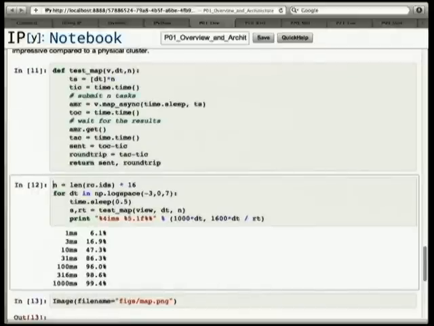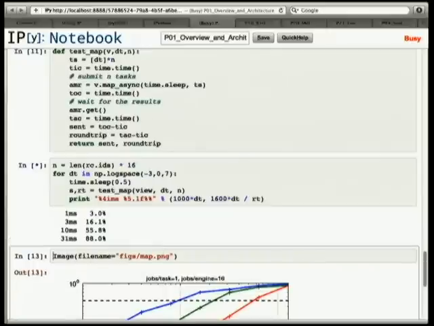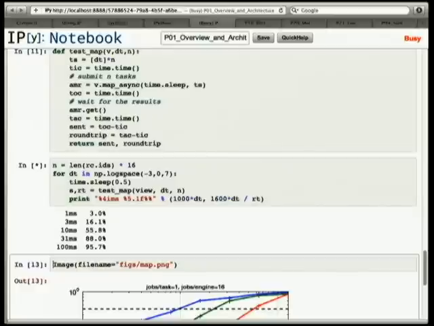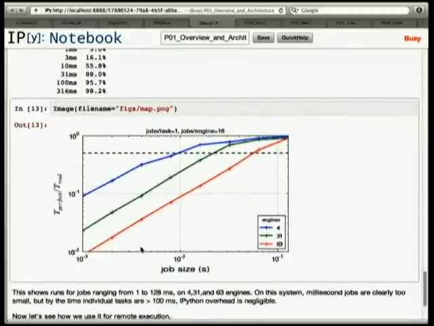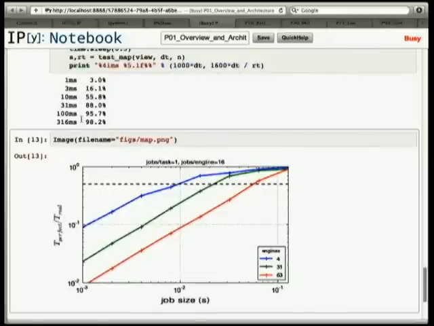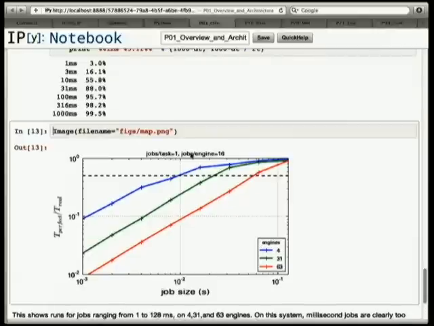And then this is just seeing how big my tasks need to be that IPython is going to be out of my way. This just runs tasks from 1 millisecond to a second, and it's showing how much of my time I spend doing the computation and how much of my time I'm spending just in the overhead of using IPython. It shows that I do reasonably well on my local machine, and then on AWS I ran, and you can see that if I get to the top of the graph, then IPython's out of the way. It basically doesn't count. There's no overhead that matters.